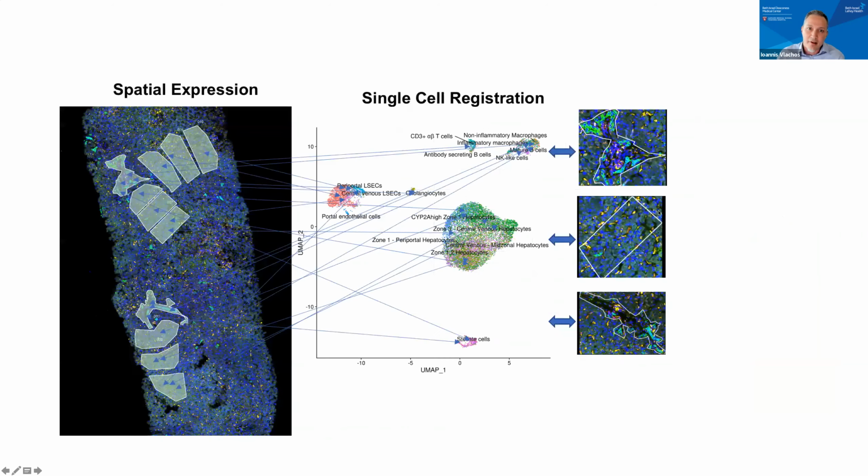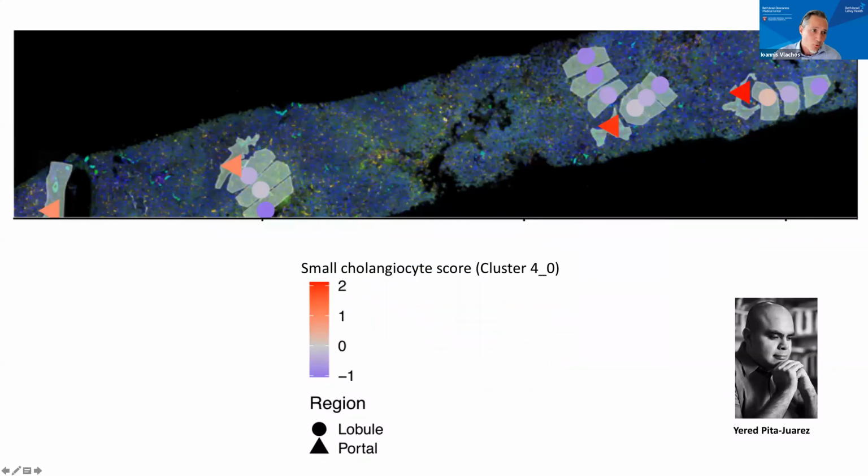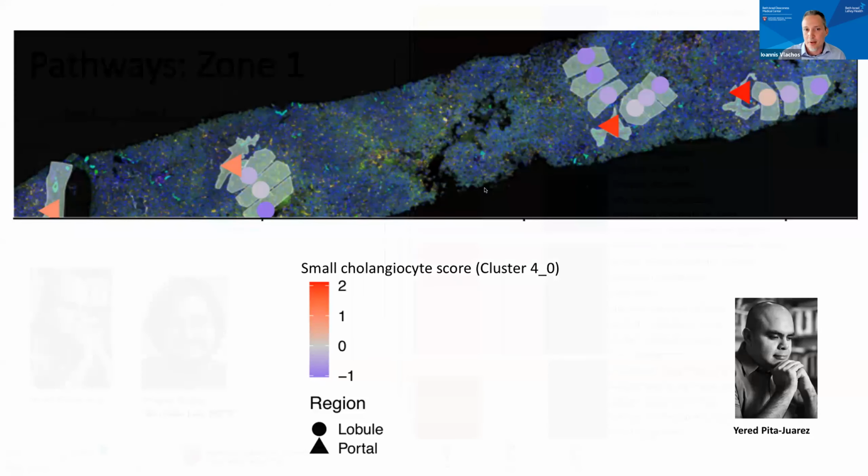So having, as we mentioned, the single nucleus data at the same time and spatial data from the same samples enabled us to register the single cell clusters in situ and maximize granularity. This is an example of a specific cluster of cholangiocytes, and we can see in situ using the single cell data where those cholangiocytes are, and that in some lobules they're 100% periportal, but in other lobules we see that they extend to zone 1, and this has a lot of implications depending on the patient and the phenotype.